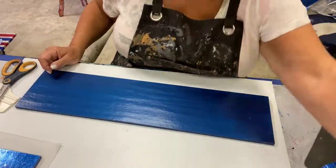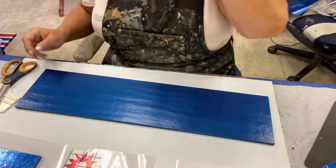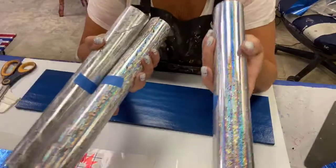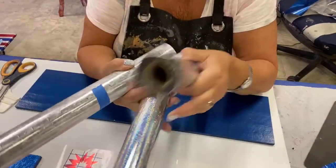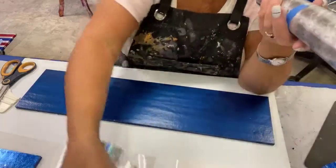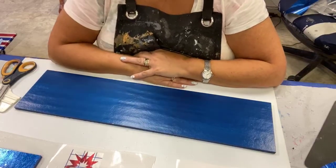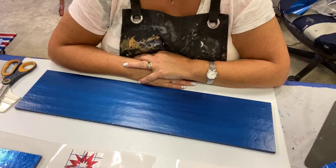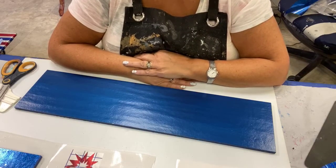Yay! Let me find my last one. Here it is. I knew I put it over here. This is what happens. You start doing crazy stuff. All right, I'm going to give you all a choice of three silvers. We have silver glitter stars, silver waterfall, and silver holographic 3D stars. Somebody tell me which one to use. I'm not using anything until y'all give me some ideas. I know you all have thoughts. If you leave it to me, somebody's going to be disappointed. Somebody put in a vote here.